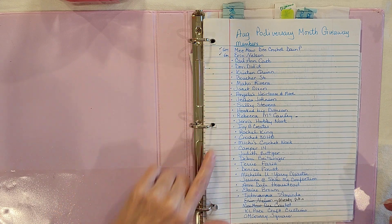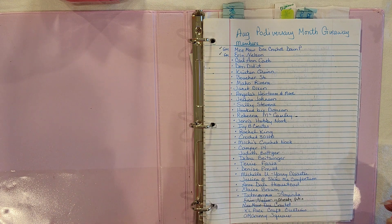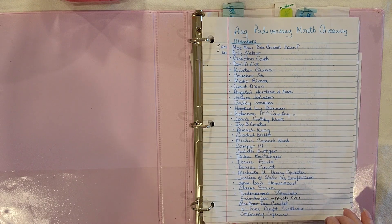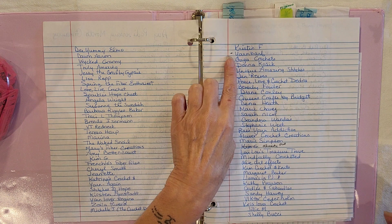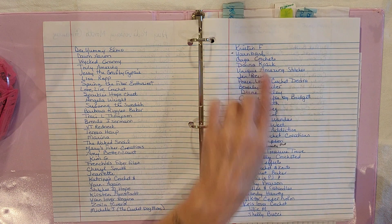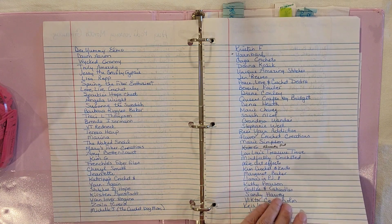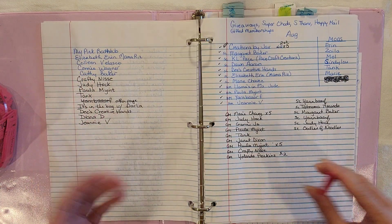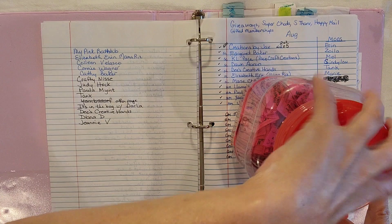But here's the list. Aaron and Mima are up here because they were on a different page. A few of you had contacted me from the last video, so do check. Hopefully you could see everything. Let me get the reflection off of there for you. Yarn Bar, if you weren't sure if you were on there, you were — you're right up here, so your ticket is actually in the bucket already. There are a few extra for you because you did the gifts and stuff.